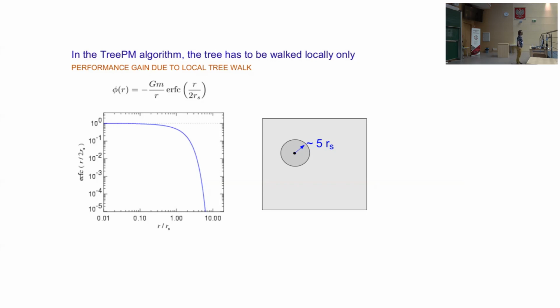So this is the one main improvement that went into Gadget 2, which is called the hybrid code. We have that performance gain because you only walk the tree locally, and you still have a very high resolution force calculation. The forces that you compute on the tree usually have quite well-behaved error properties. I mean, the errors are not correlated, because if they were correlated, it would be really, really deep trouble. And most of the errors don't really propagate or accumulate that much, so you can really integrate the system for many, many orbits.